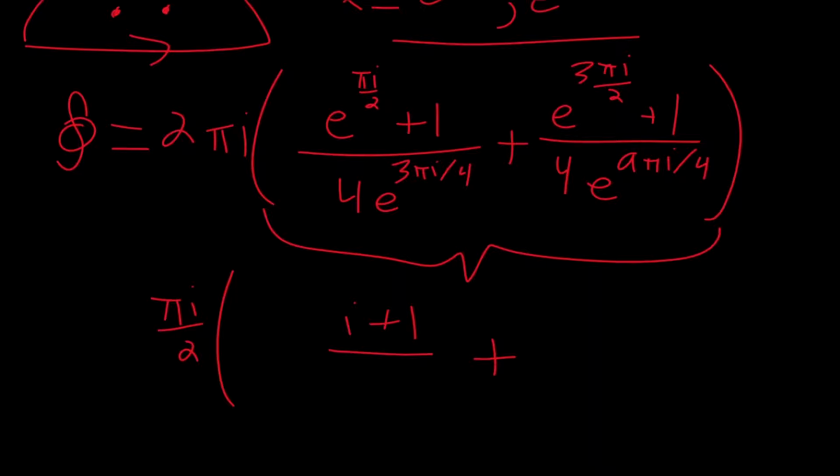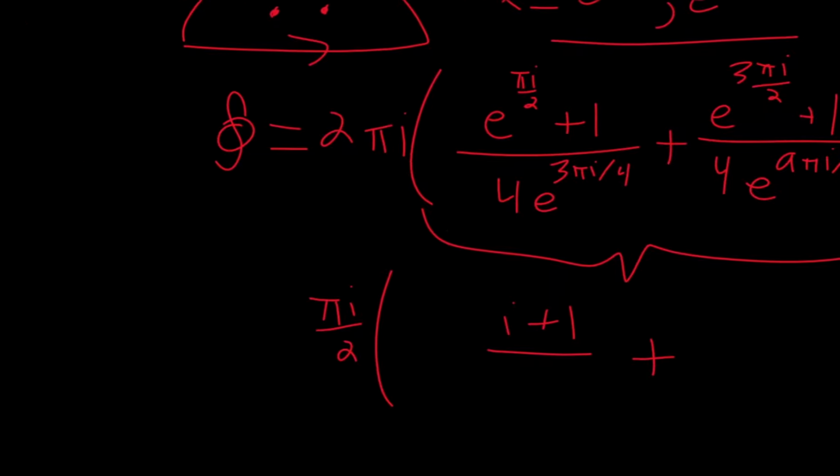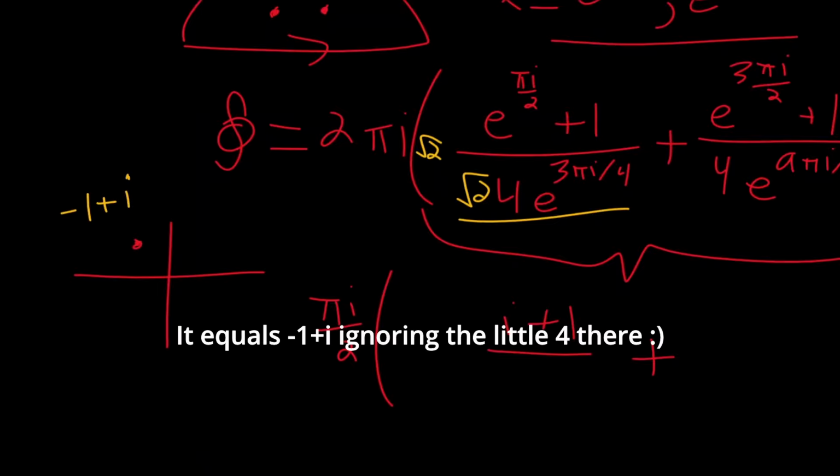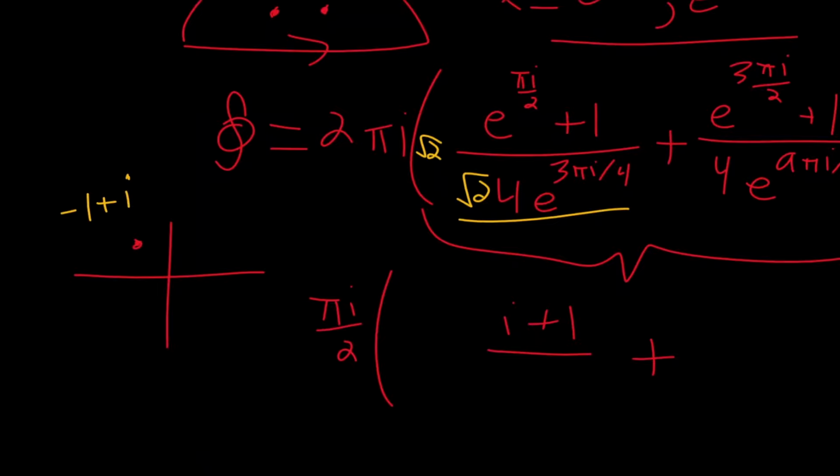Well, one way we can think about that is the following. If we have, just in the complex plane, it's going to be around here. But if we multiply that by the square root of 2, what this point actually becomes is just going to be minus 1 plus i. You can verify this for yourself, because the magnitude of this point right here is just going to be the square root of 2, so that's why we add the square root of 2 there.